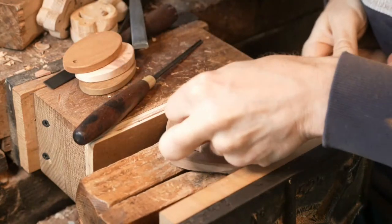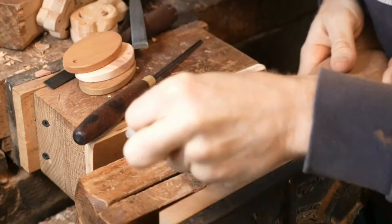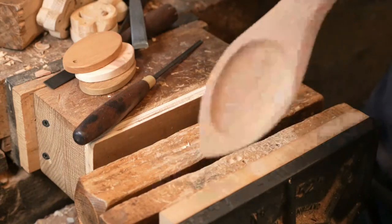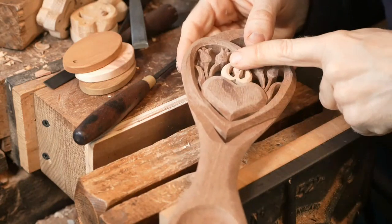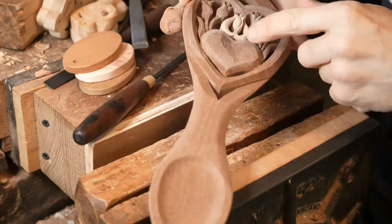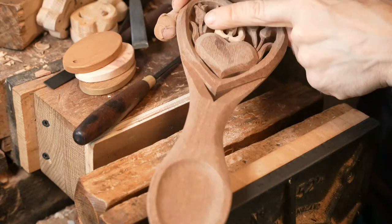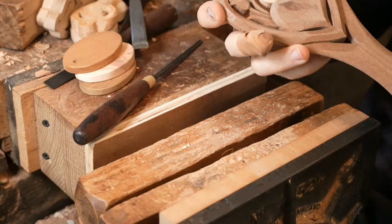Right, let's have a little look. You can see what I'm going to do from here. I'm going to put this spoon on the belt sander. We've now got a tulip, so I want to take off where I made a bit of a mess with the glue. But I think it works quite nicely. A nice little tulip in the centre, nice contrast.